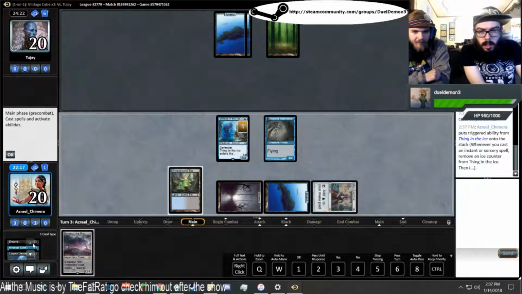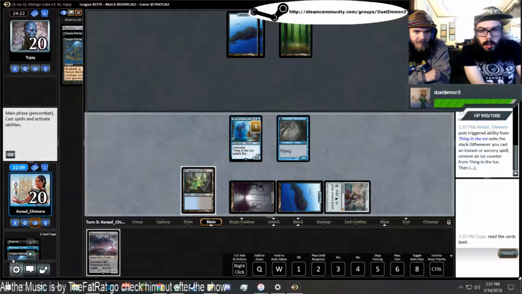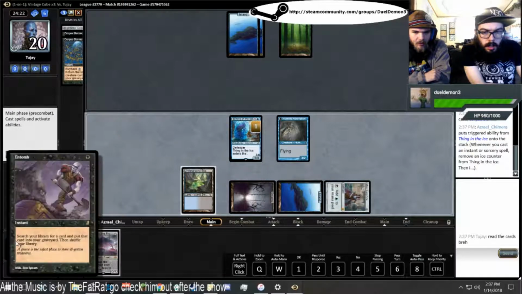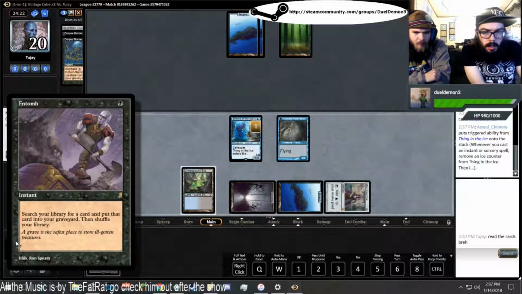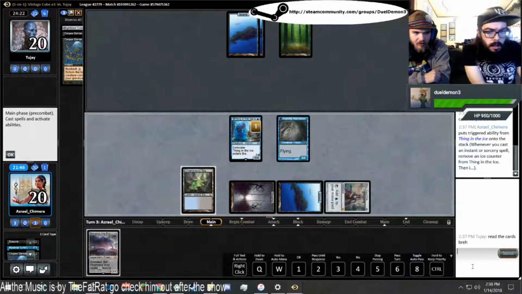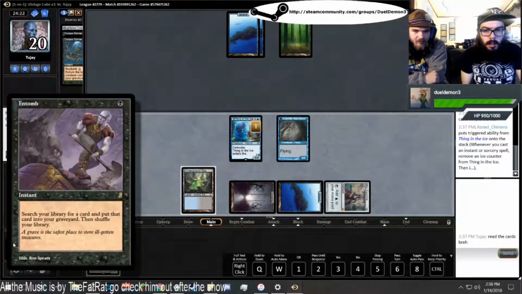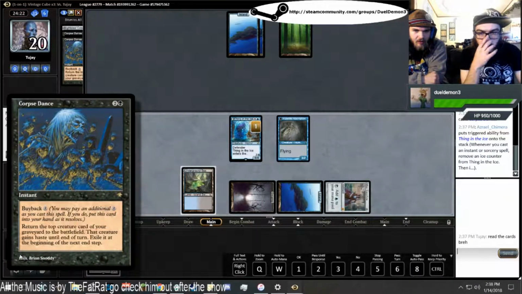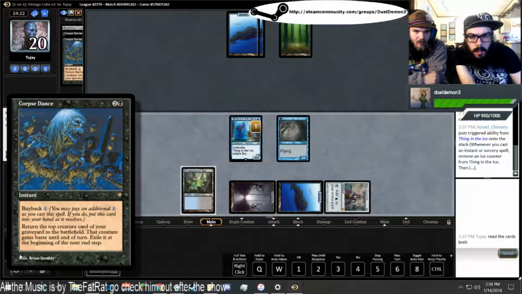Did we miss something? Yeah, it looks like... Oh. I'm confused. What has happened? That should have worked. Right. Top creature card of your graveyard to the battlefield. Gains haste until end of turn. Exile. What has been missed here?